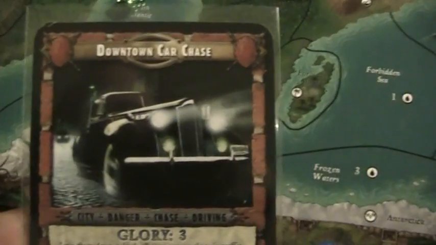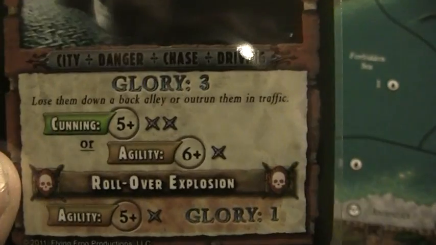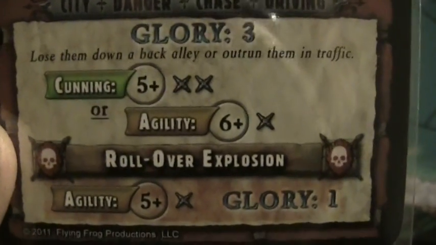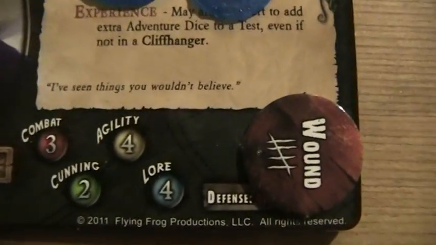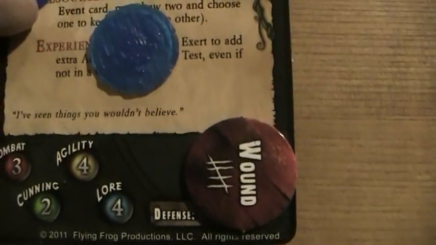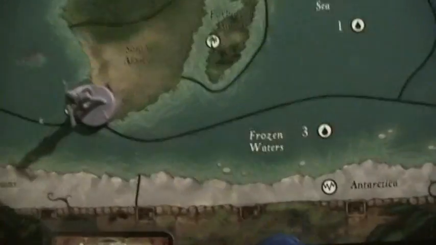And this time it's actually a danger in a city. Downtown car chase. Lose them down a back alley or outrun them in traffic. Okay. So on these, when there is a danger card in a city, you have the cliffhanger right below the danger. So we could use cunning or agility. Okay, my agility is better, but I need a 6 to make it. Still, I think I'm gonna use my agility. I got 4 agility dice, so let's hope for the best. And yes, 2 6s, great. So I gain 3 glory for this.